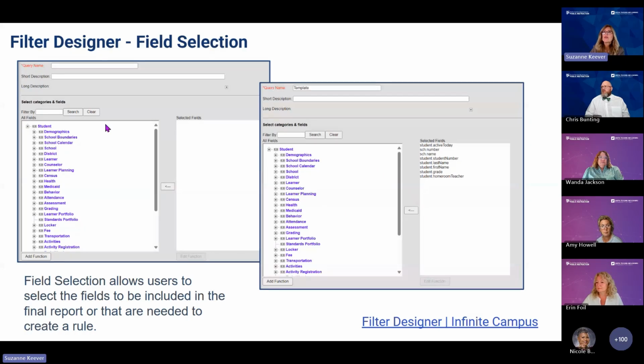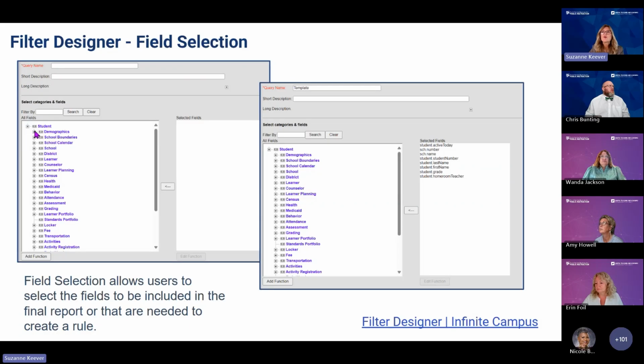And then on this select categories and fields area, you have a spot where you can filter by and put information into search. So if you entered student number, you have to be careful not to put any spaces because sometimes the spaces will cause you to get no results back. If you entered words with a space between them, say like last space name, and you didn't receive any results, then just close that space and try to search again.